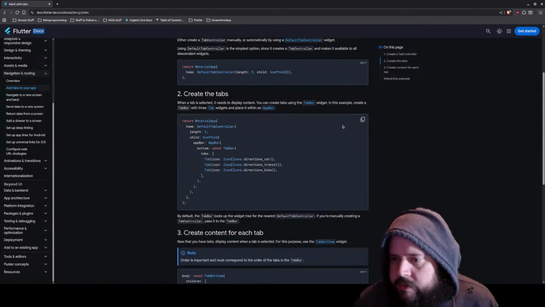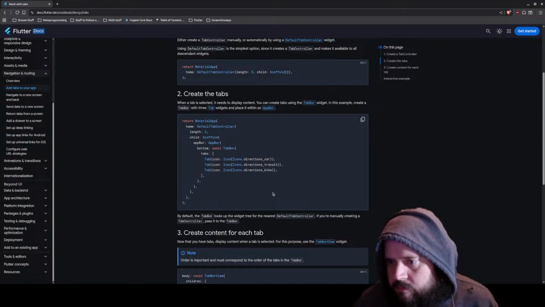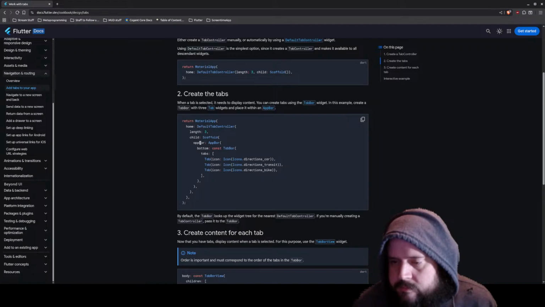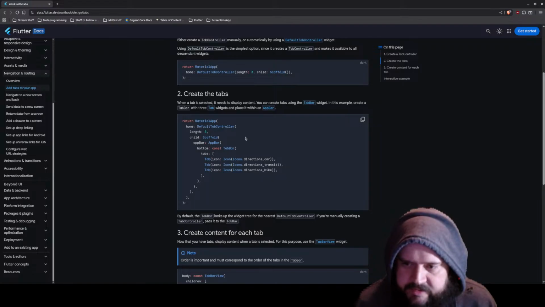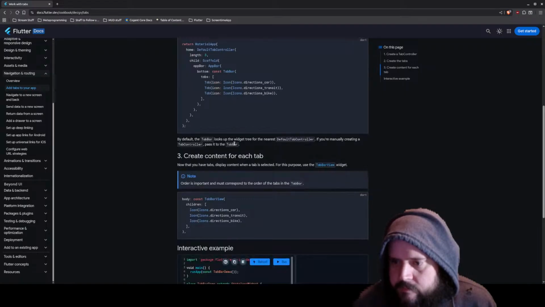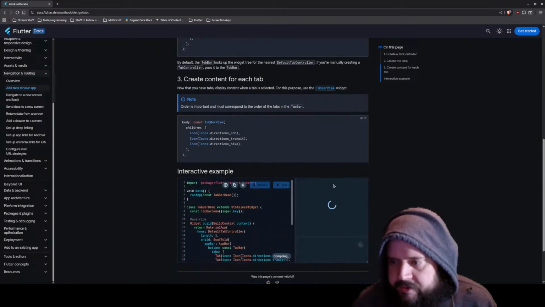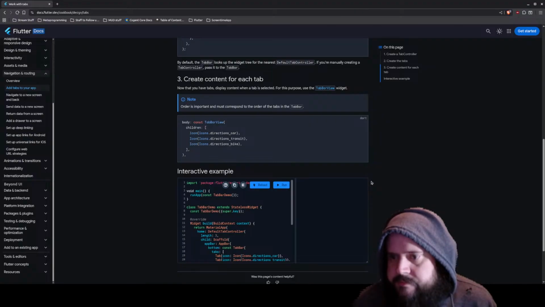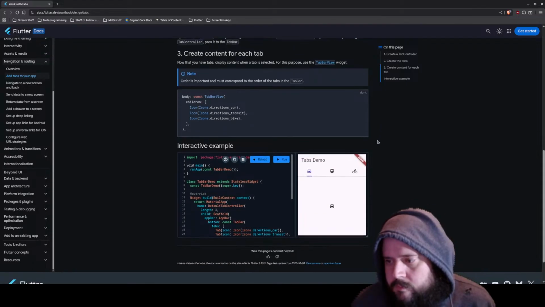Oh, okay. That's not bad. Tab bar. I don't know if it needs to be in an app bar or not. No. Tab bar. Content for each tab. All that good stuff. Okay.